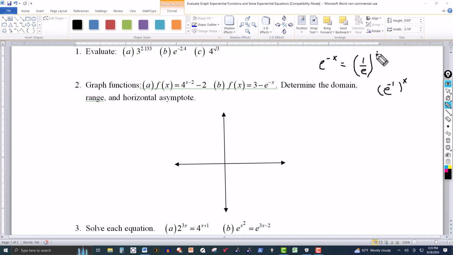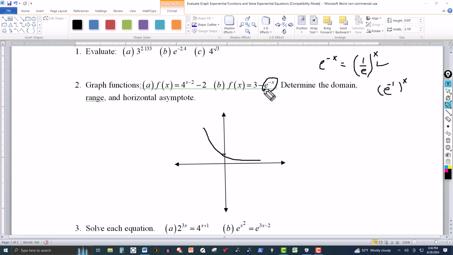And then I can make this positive here. And e, of course, is approximately 2.72, so this is less than 1. So this will be the case where this is coming down like this, if I just look at this part right here, which is this. The base is less than 1, so the graph is actually coming down this way. If the base is larger than 1, it goes up. It rises; in this case it decreases.